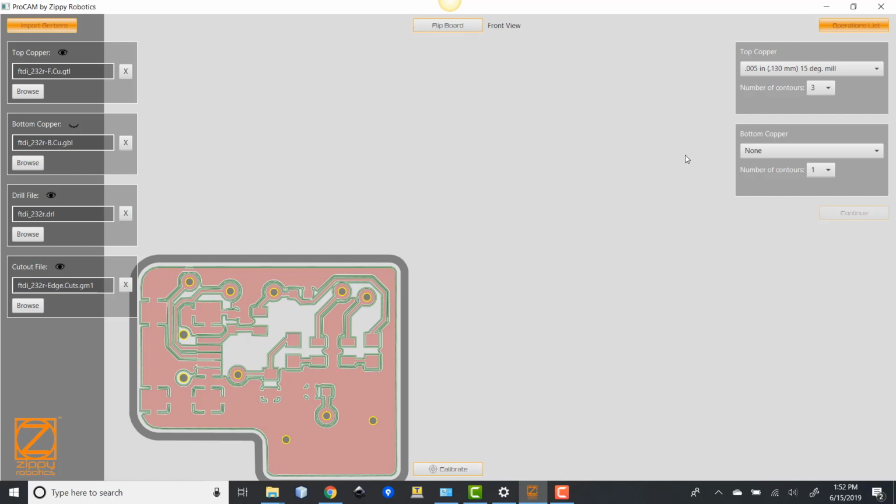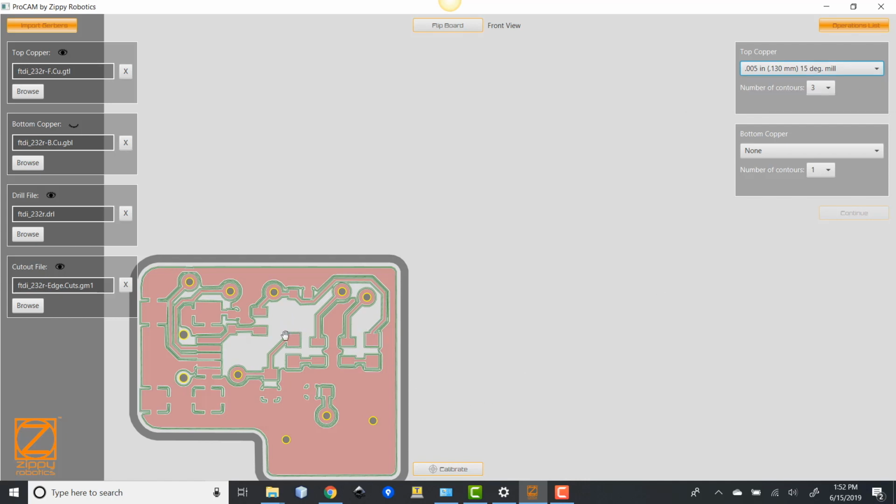What I was going to say is that for future releases of ProCAM, I'm going to have a button in here or a checkbox that will let you, if you tick it off, it'll say complete copper removal or copper rub out. The vision is that you'll have one selection box for your fine bit, which in this case we would choose this one, and then another box where you would choose a secondary bit, which would do all the coarse work.